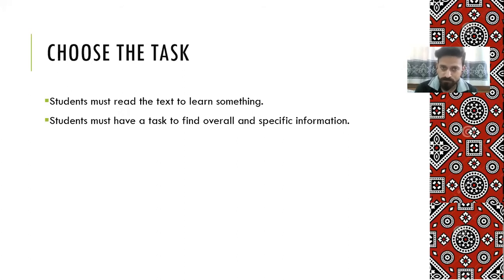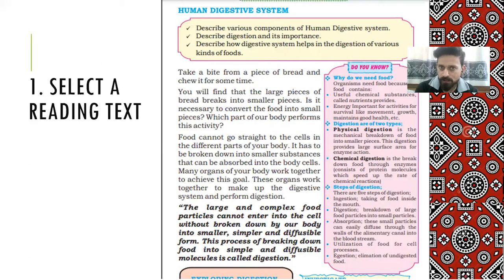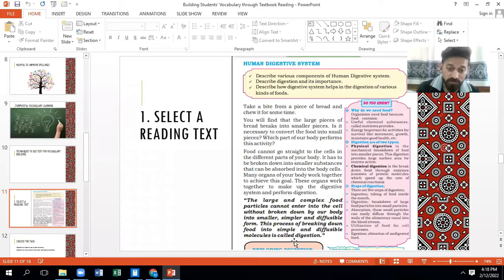we need to choose a task actually. So what we want from the students is to do a task. So you can give them a couple of questions, comprehension questions, which will be the proof of a student's understanding of the text. Okay, or you can give them a KWL chart. One of our participants has just reminded us, KWL chart, that is what I know, what I want to learn, and what I have learned actually.